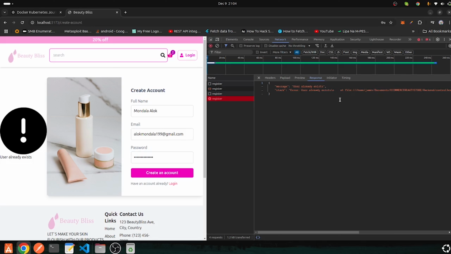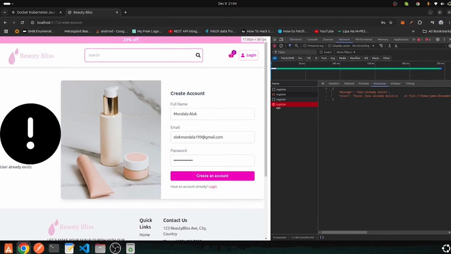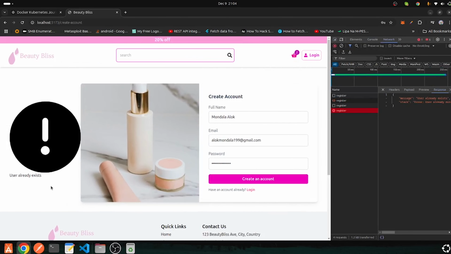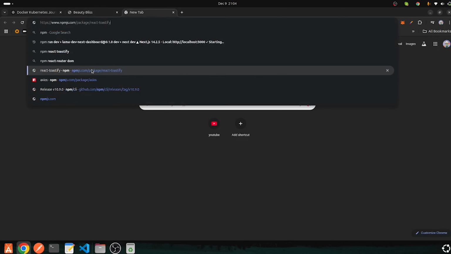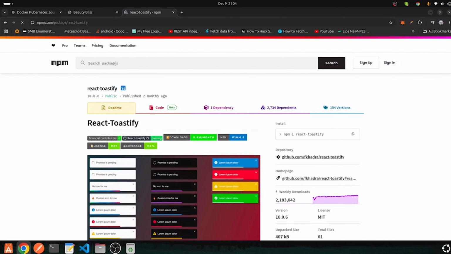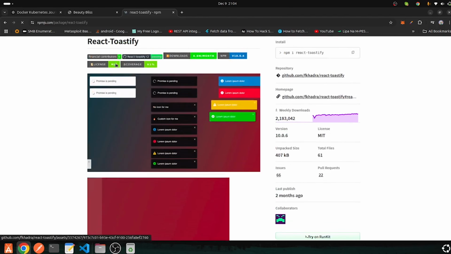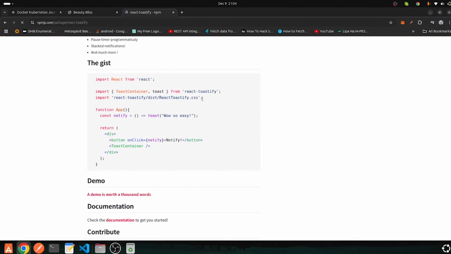So that's actually very good, but we have not been able to see the toast, and the toast should have shown this error here, but that should not worry you. Actually, yeah, you can see it's showing us, but it's not clear. As you can see here, user already exists, and this is because I have not actually added the CSS. So I'm going to come to React Toastify where we were, and here I need to import the CSS, because without CSS you'll not be able to see this Toastify very well. So I'm going to scroll down here, and you can see this is the package that we need to import here so that we can see those toasts in a better way.